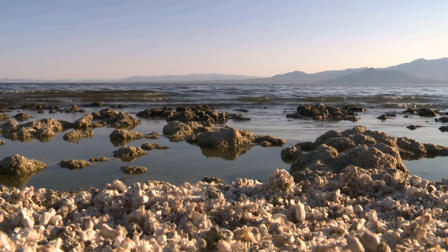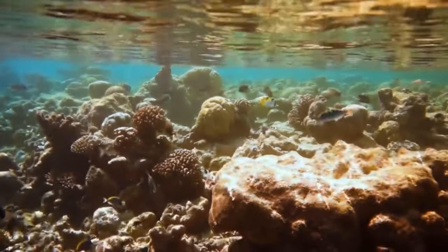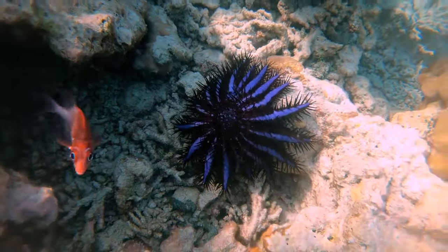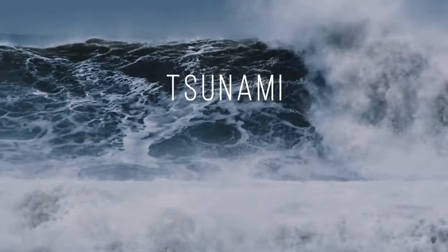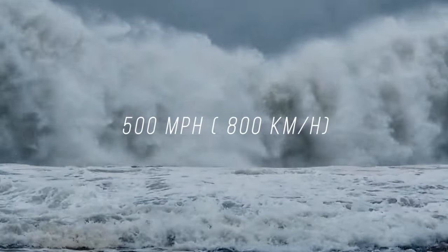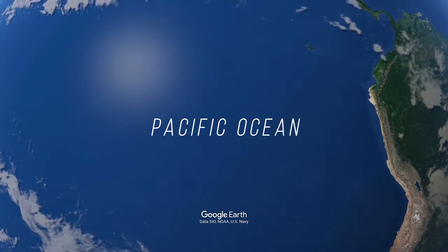Then, out of nowhere, you see the ocean going back away from the shore. Suddenly you can even see bits of coral, small fish, and other small sea animals. That's a good sign to leave — there might be a tsunami on the way. A tsunami is formed when there's an earthquake underwater, and it can hit the coast at 500 miles per hour. It's mostly a Pacific Ocean thing, but why risk it?